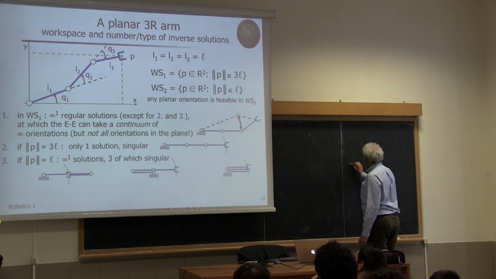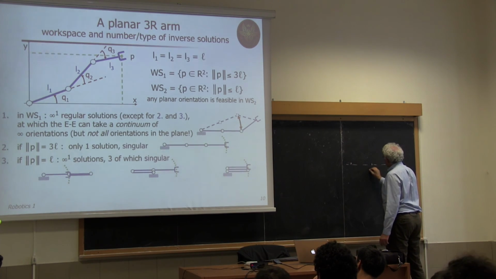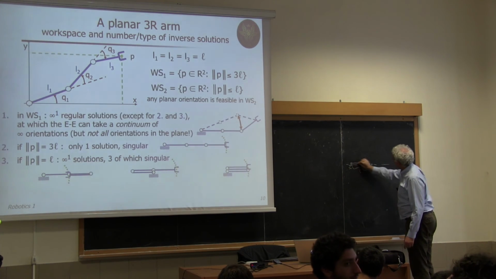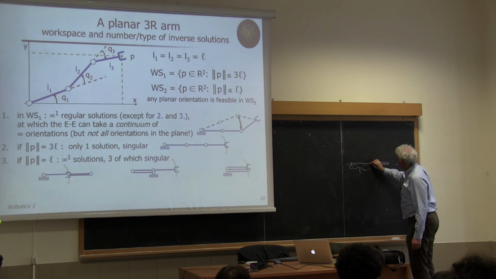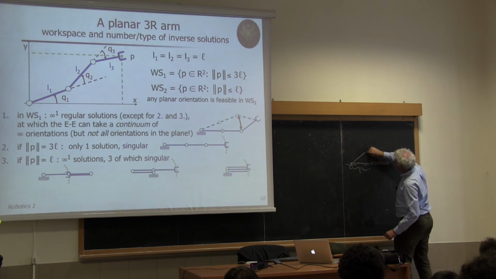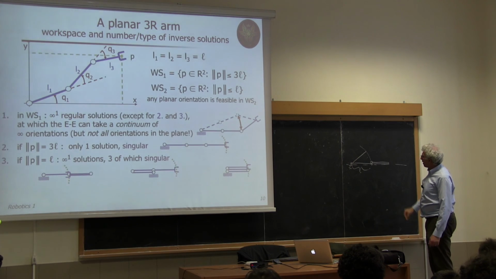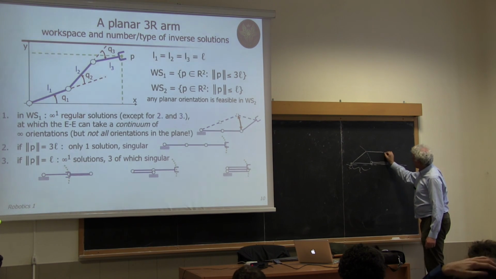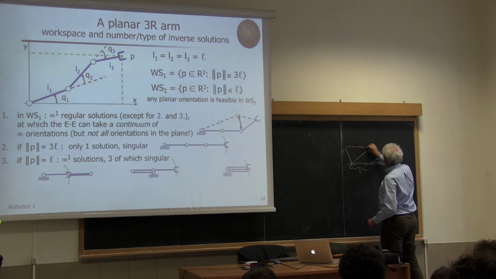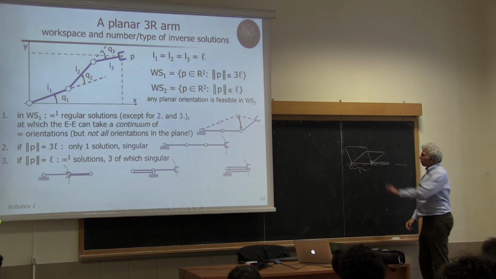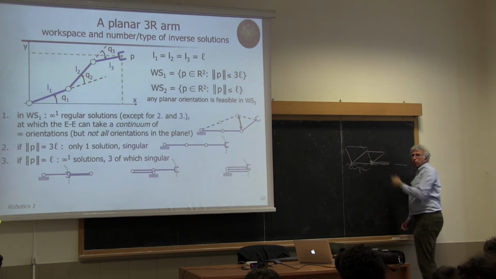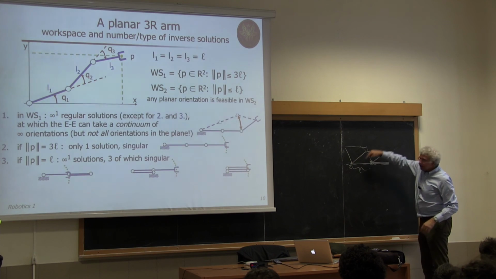So I'm saying that, for instance, I need to be at this distance, which is L from the base. So I can start going here, then going there, and then going back. Okay? And now I let the first link move along a circle of radius L, and then I can put the second link like this and the third link like this. And you see that this is like a parallelogram moving like this. So I can open the parallelogram, then fold it, reopen it, and then fold it again. And by doing this, I'm realizing any orientation for the end effector.